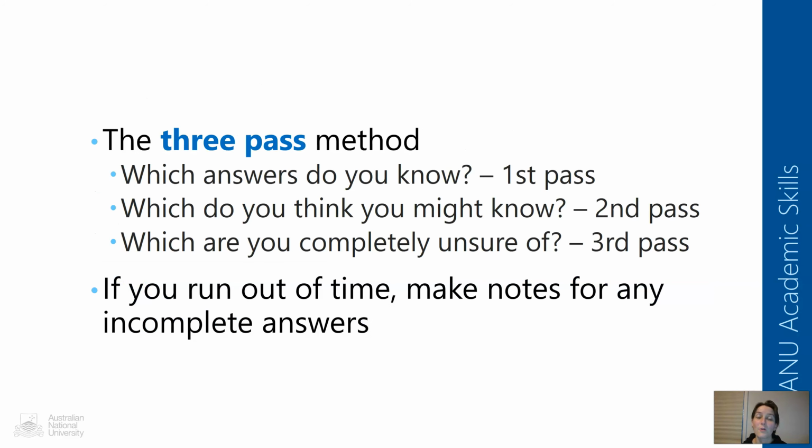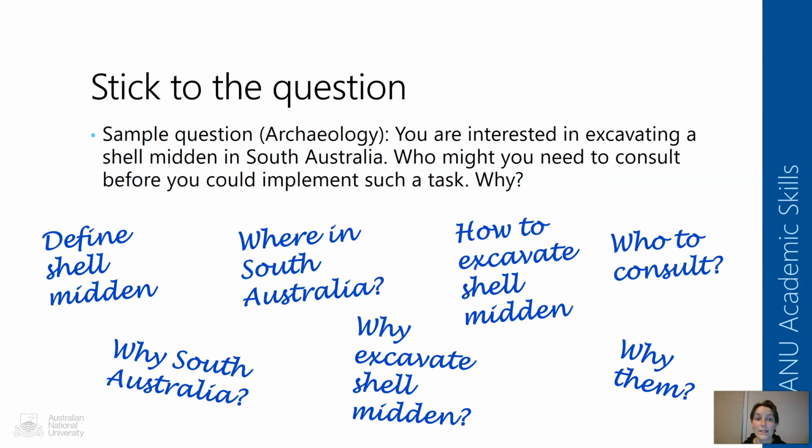You can also try the 3-pass method, which works for many people, where you first of all have a think about which answers are you certain about. Can you see all of those questions at once, for instance? And if you're able to track through the exam, see all of the questions, then you can figure out, okay, which ones are the easiest ones to answer. Do those first, get those out of the way. Then go back and try the slightly harder questions, and then again, on your 3rd pass, the ones that you're not very sure about. If you run out of time, do make sure that you attempt to answer all of the questions so that you show at least some of your ideas.